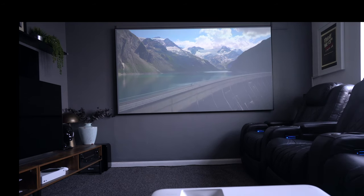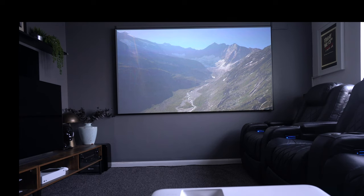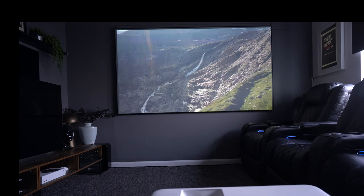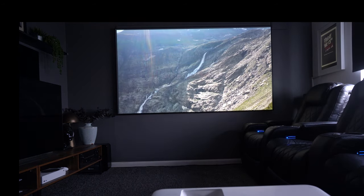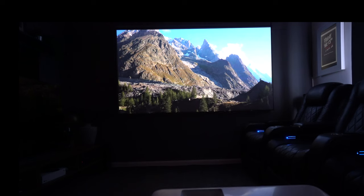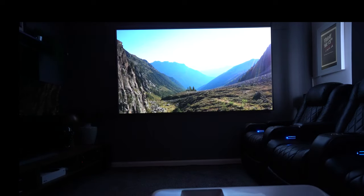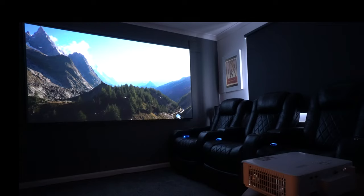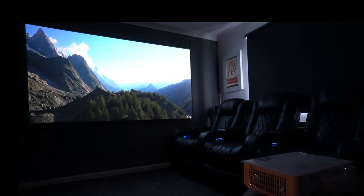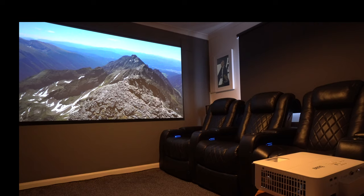As all of you know, the lighter the room is, the harder it is for a projector to produce a really good image. But at 2,000 lumens and a 10,000 to 1 contrast ratio, I don't think this does a bad job. As you can see the blind coming down on the right-hand side, the picture will just start to ping a little bit more. If you see any flicker, don't worry — that's just the camera frequency, not what you see in reality. The picture looks absolutely fantastic when the room is dark, and even with a high degree of light coming through, closing a blind will give you an exceptional image even in the middle of the day. You can even watch it with the light on and it doesn't look too bad.